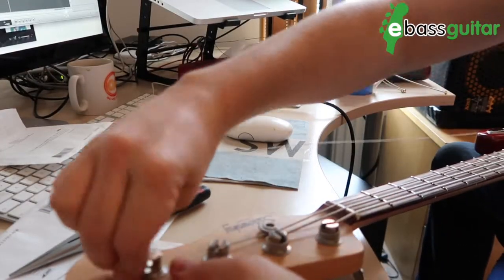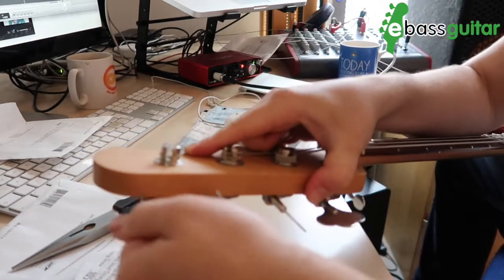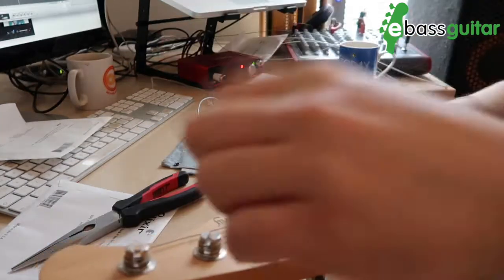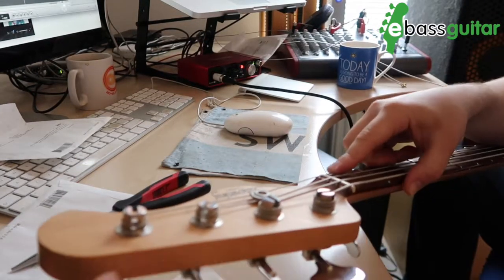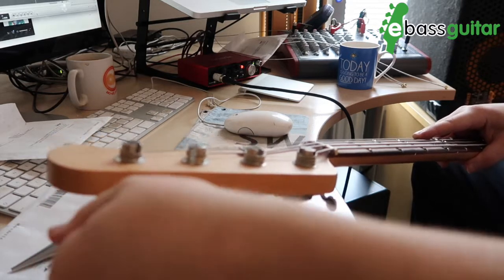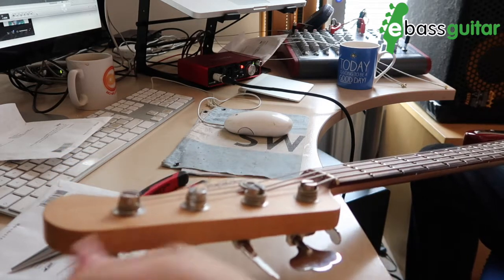Now, off with the G string. Wrap round once, of course, and then down. Then under the string tree, and then across the nut, and just tighten up the rest of it. Brand new set of Elixir strings on there.